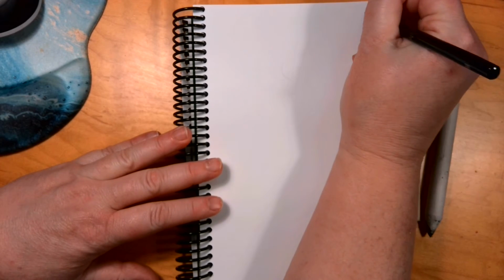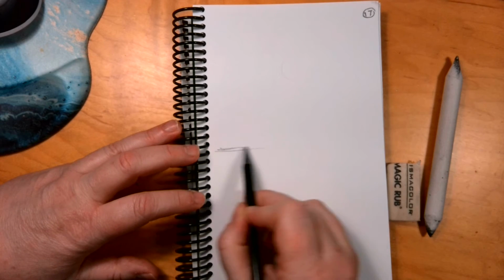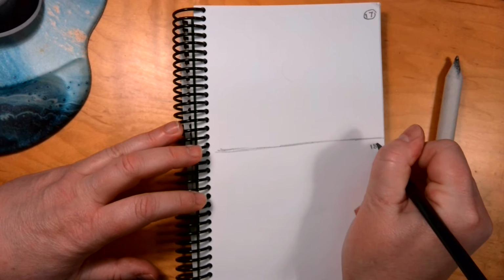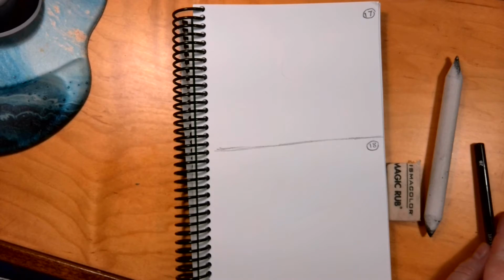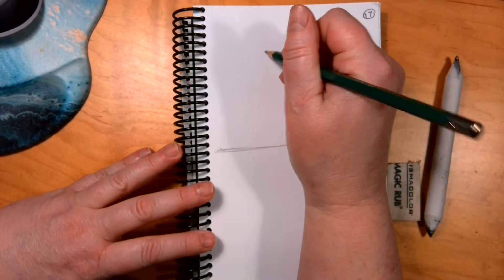Today you're going to complete warm-ups 17 and 18. Let's divide our warm-up page in your sketchbook, and use a different pencil. Okay, so let's start with 17.